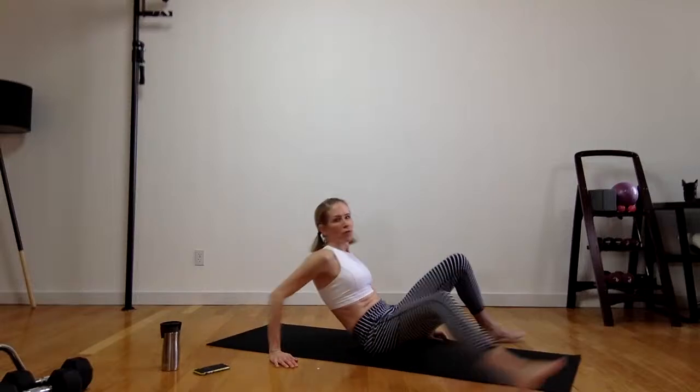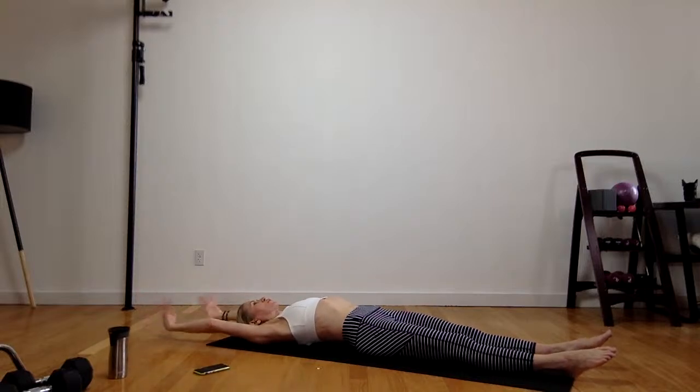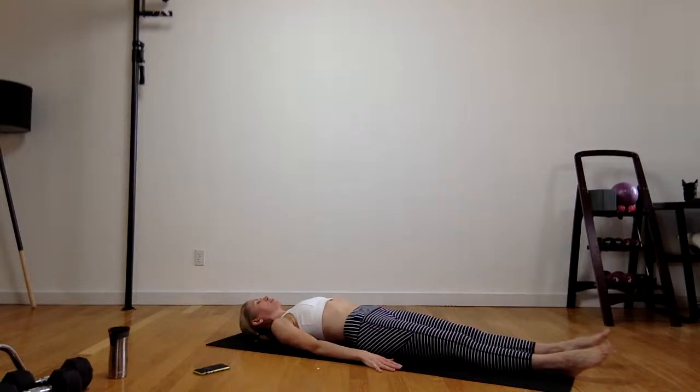And take a big stretch, reach your arms back. Roll your wrists around. And just turn your head left and right. Bring your arms down by your sides. Just feel your body connect with the mat for a moment.